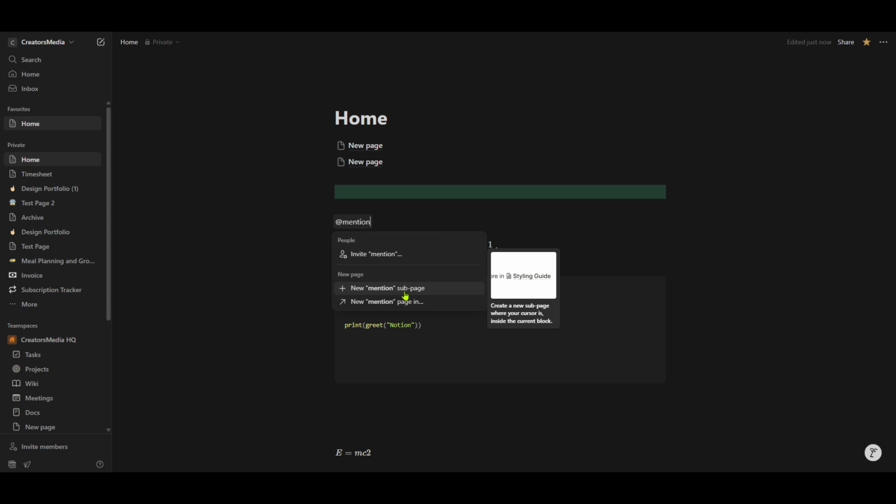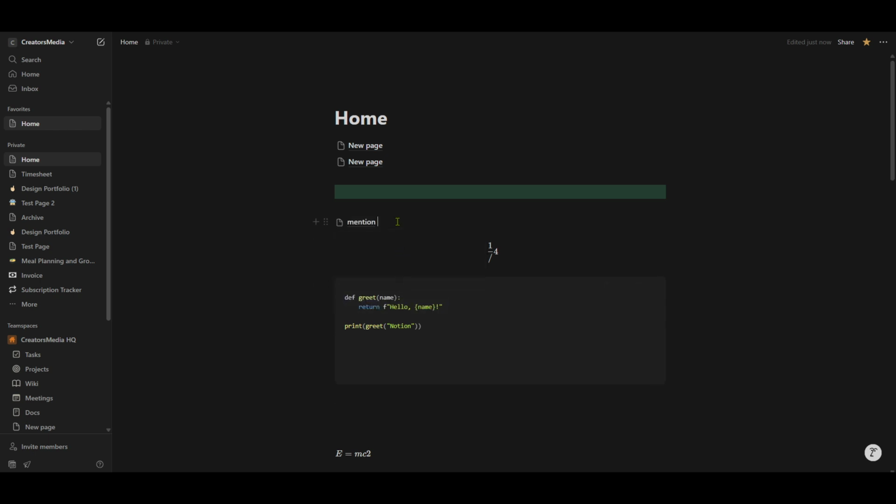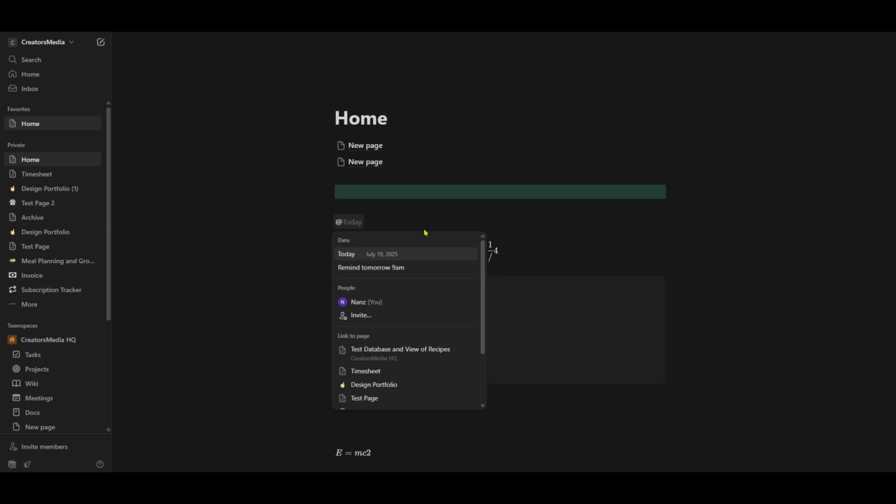Notion will provide a drop-down of matching subpages based on what you've typed. This intuitive feature helps you quickly find the exact subpage without having to navigate through your entire workspace. As you see the list of suggestions, simply click on the subpage you want to link. Doing this creates a direct link from your main page to the subpage, allowing you to navigate between them seamlessly. It's similar to creating hyperlinks in a document, ensuring your navigation is smooth and intuitive.